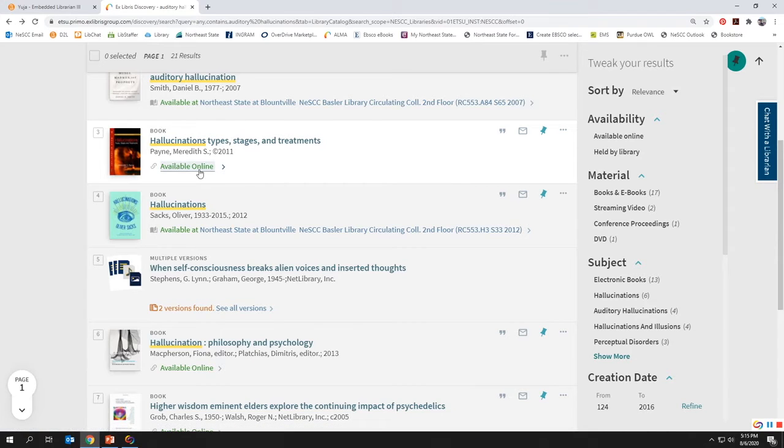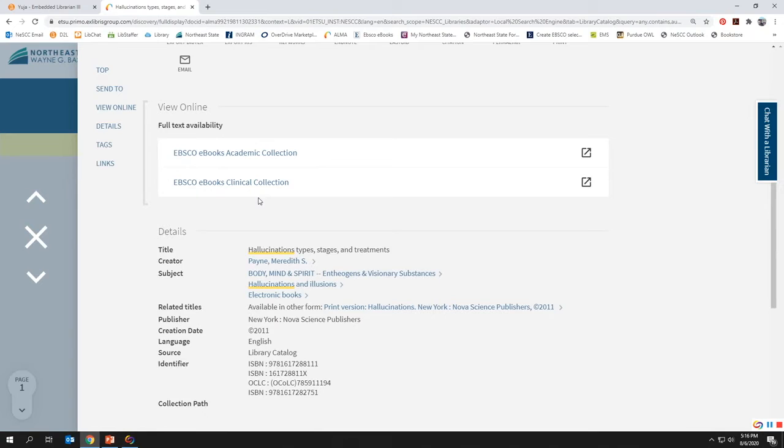Now this is available online. This might be another book that might be helpful for you, especially if you are not able to come to campus because your classes are all online this semester. So let's hit available online, and you can see which collections they're in, and then just click on one of the ebook collections.